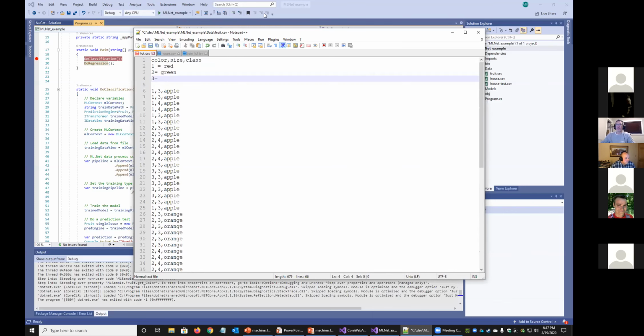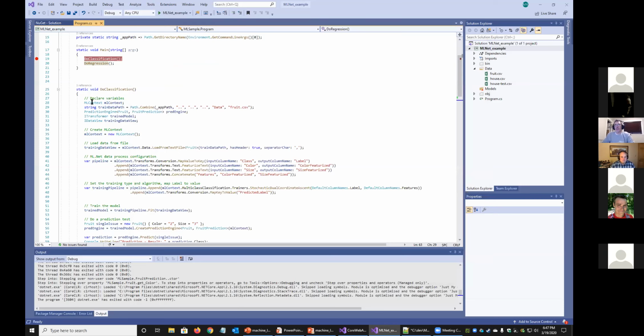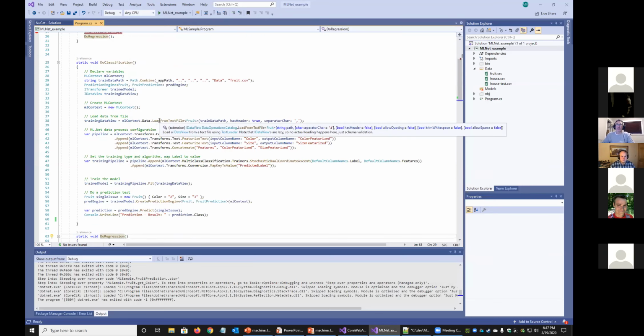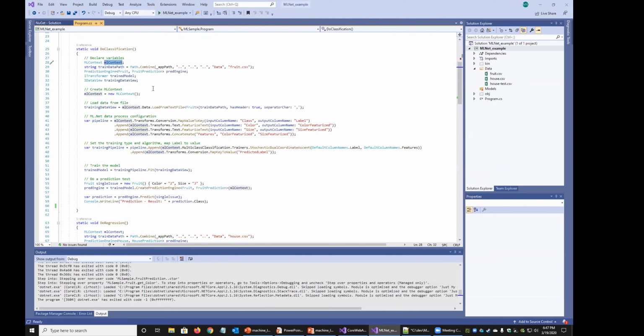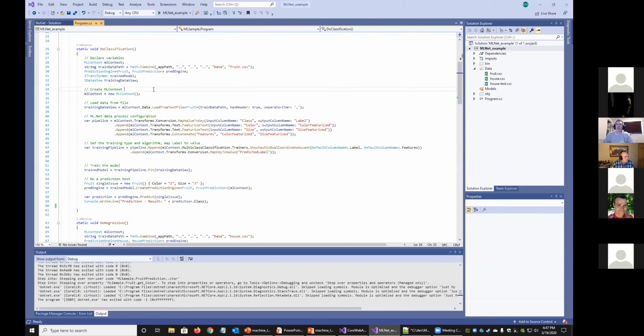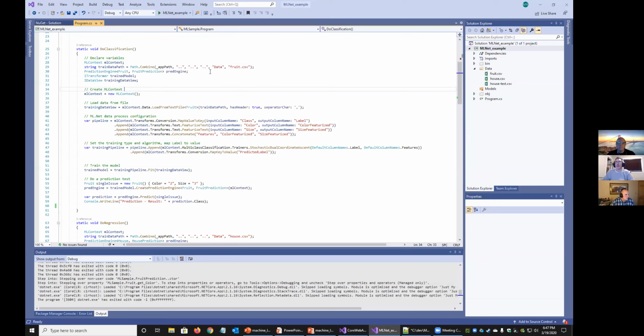Now in the program code, the base root object of it all is this thing called a context. It's like an umbrella object, a container object that every operation goes within, so everything tends to stem from this context. In this implementation, I'm just working from flat file data, so I'm locating where the data is. A lot of this program code I cookbooked together from samples I found in the documentation. First we create our context, our umbrella object. Then we load data from a file, which is just a plain old comma separated file, nothing fancy.